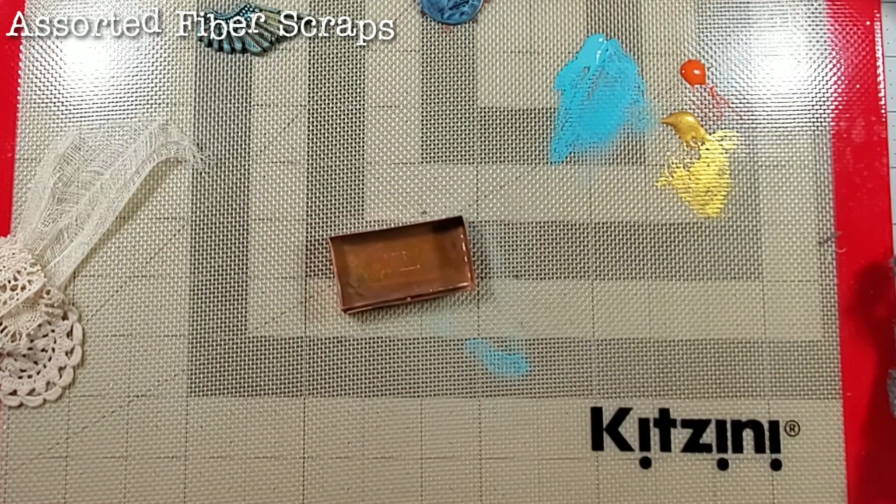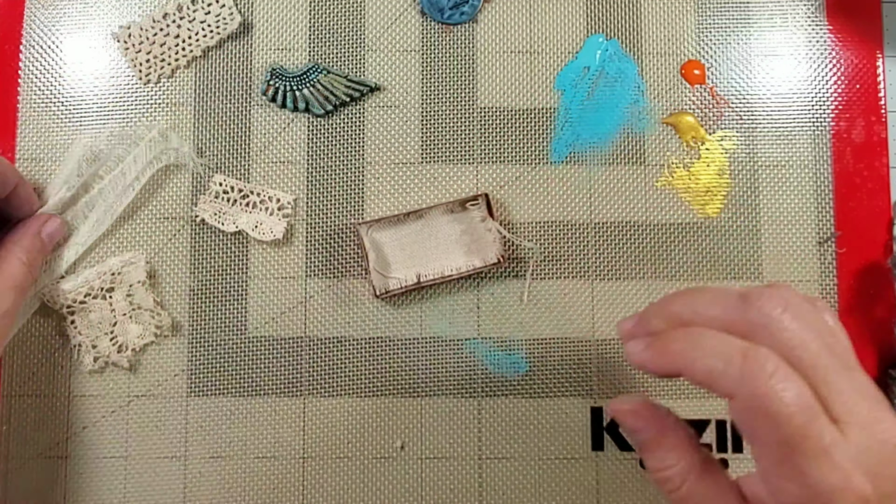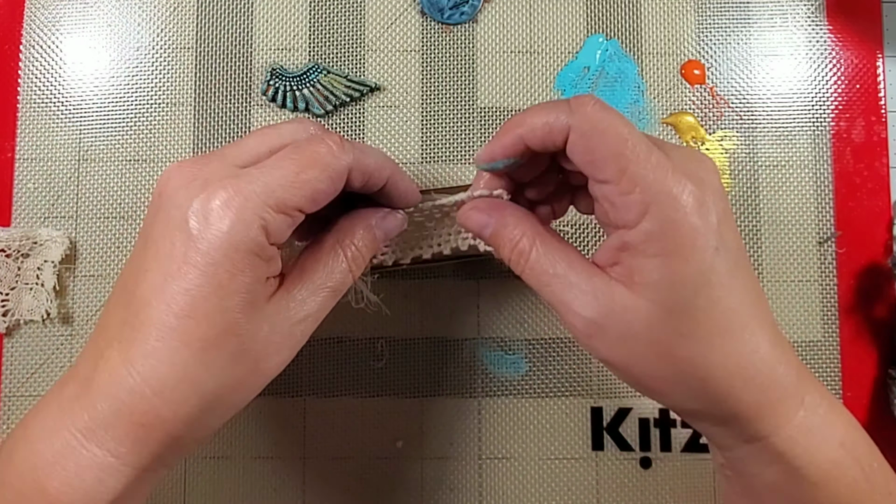Now, because I'm using so many hard surfaces, I needed something soft, so I decided to add some fiber scraps to the inside of the shadow box.